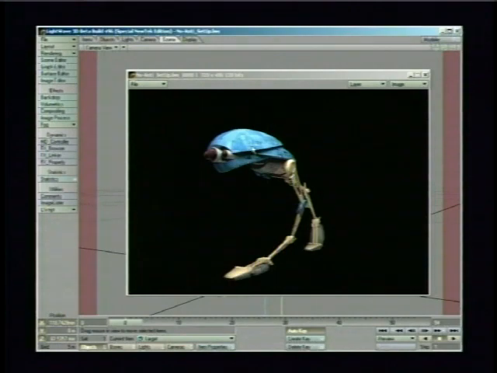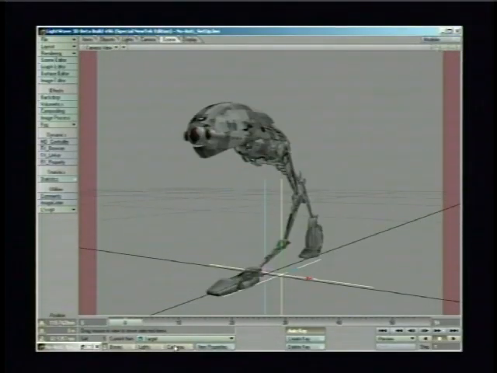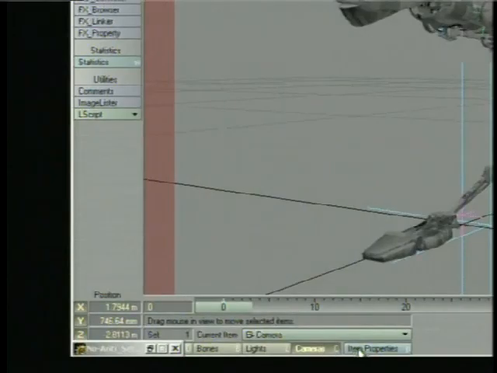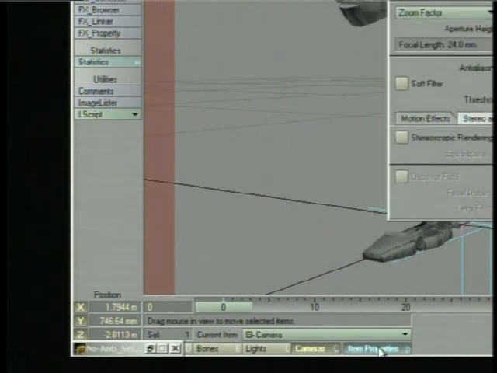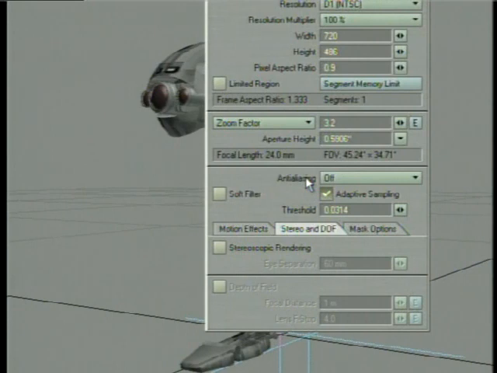But what you can see, if we zoom in here, you can see it's a little bit chunky on the edges here, all right? So that's what anti-aliasing will help with. Anti-aliasing will actually go in and find areas that are not smooth and clear out those jaggies, okay? So where did we set that up? We're going to go to our camera panel, go to item properties, once again, and right here in the middle of the frame is a button called anti-aliasing, cleverly enough.